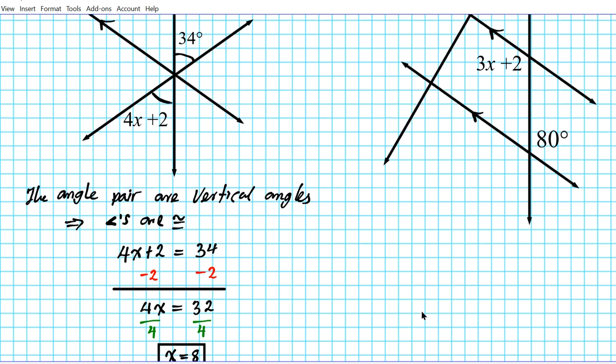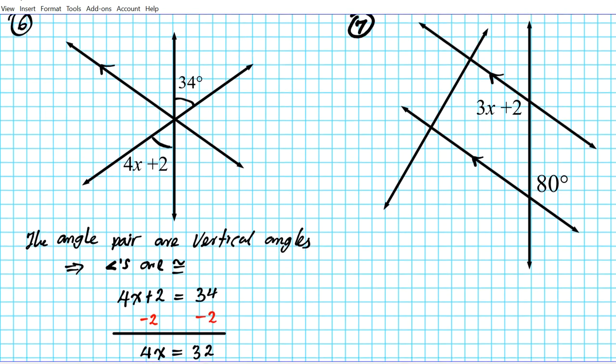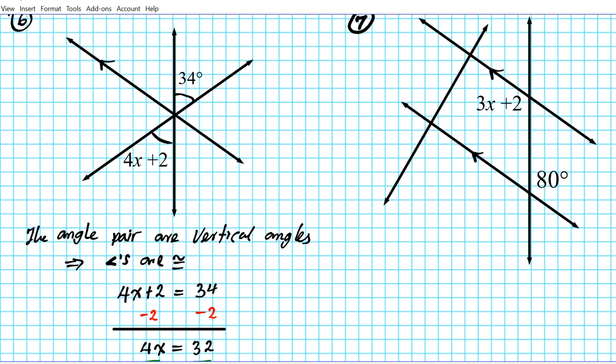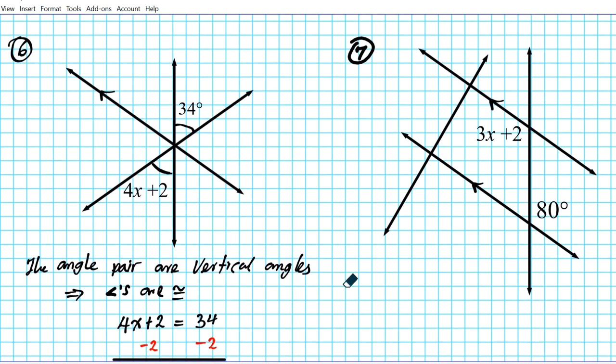Let's take a look at problem 7. We have 2 more problems before we give you some practice problems to do to demonstrate mastery. What kind of relationship exists between these two angles that we have right here, this angle and this angle? If you notice, they're between the two parallel lines that are cut by this transversal. So they are interior angles, but they're on different sides of the transversal. So they are alternate interior angles.